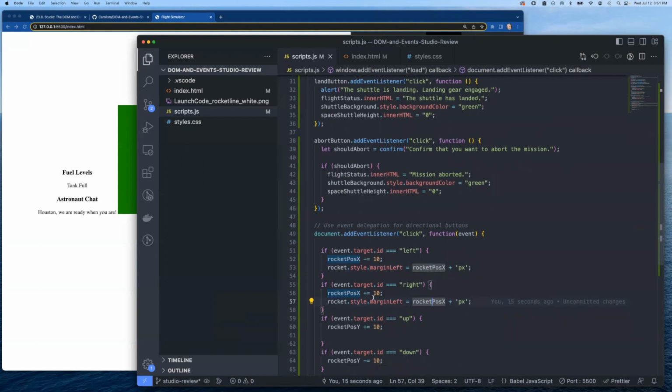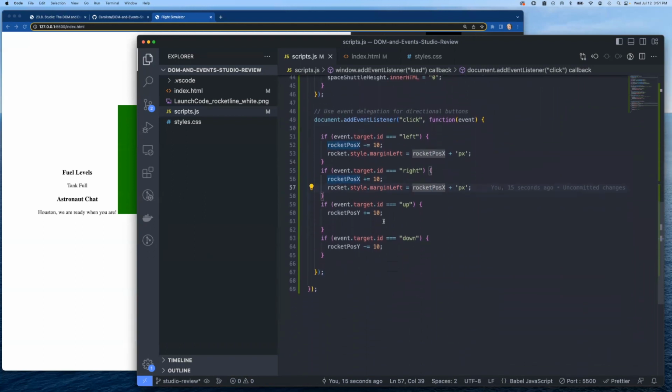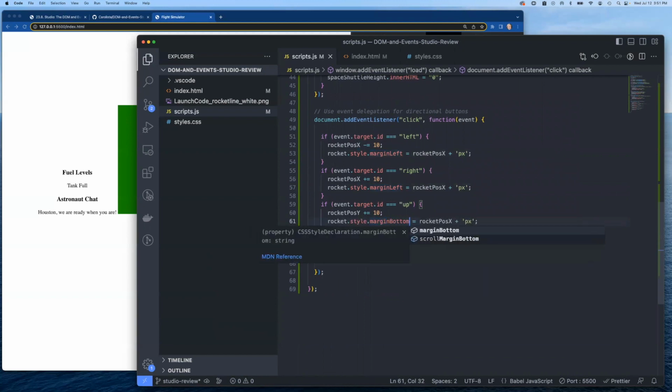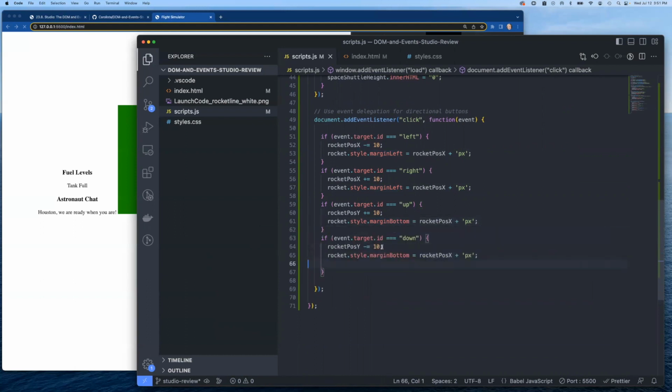We use margin left for left and right, and we're going to use margin bottom for up and down similarly. So let's go here and I'll paste this, but I'm going to change this to margin bottom. And then we can do the exact same thing here. Okay. So that'll take care of these.